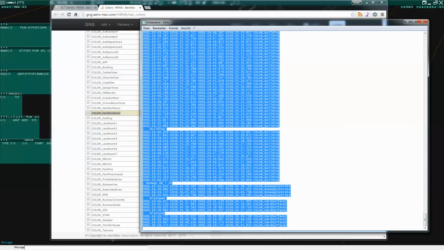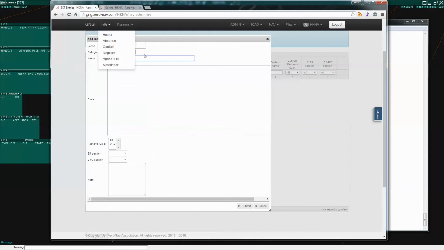GNG will also do a cross check of the code, which can now be entered here. Actually, another tip: be careful with clicking here, as this is only a pop-up. It will just disappear if you click on the right. So I would suggest you not edit data here because it can easily be lost.